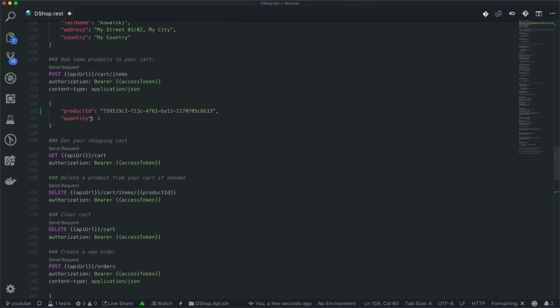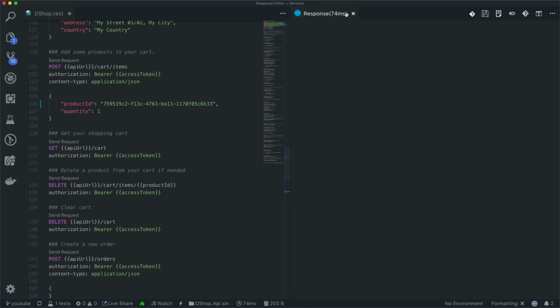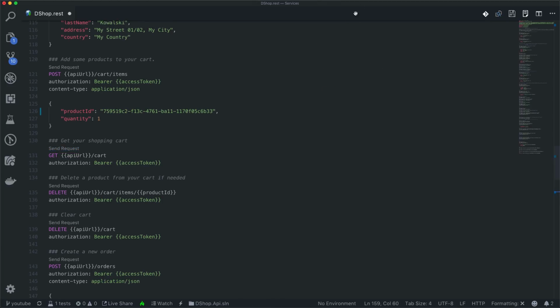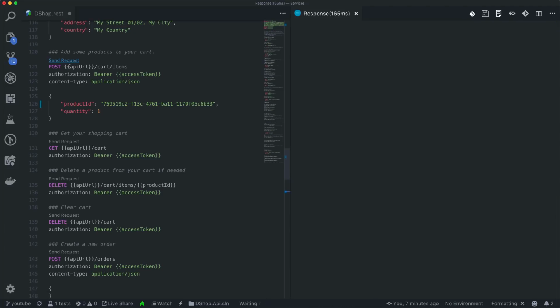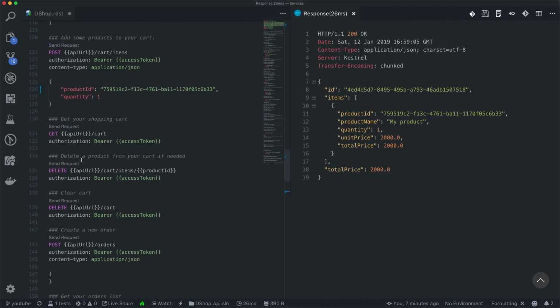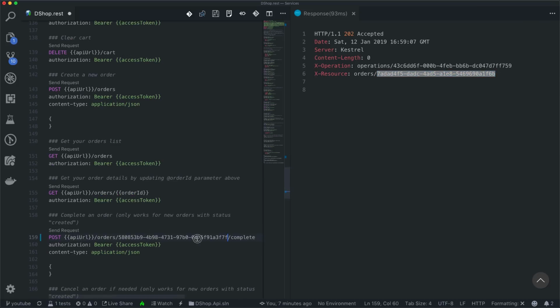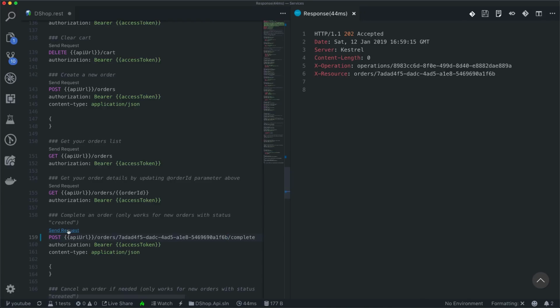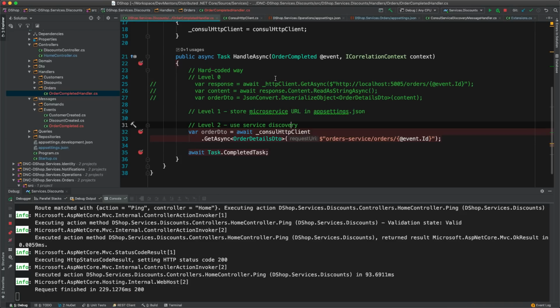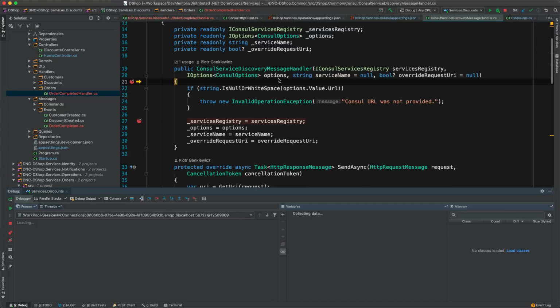So let's see. I think this is the final third try. But I think this magic URL for the Docker for Mac localhost should also work, so we can try it later on. All right, so final one. Create a new order. But I would say that this is what happens when you have some mix, so some services are running on the Docker, some are not. This is a typical thing.